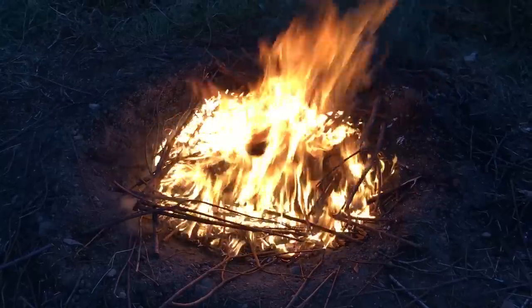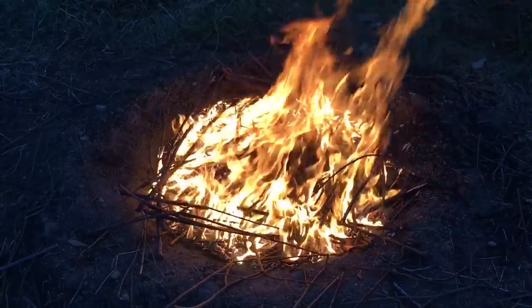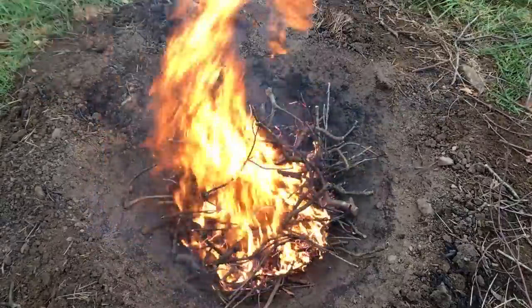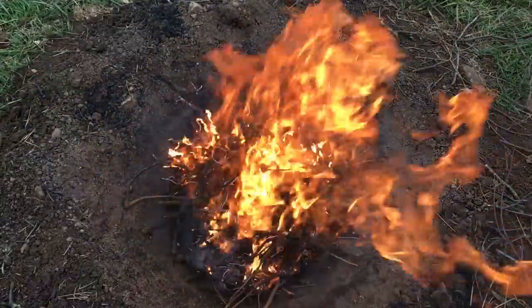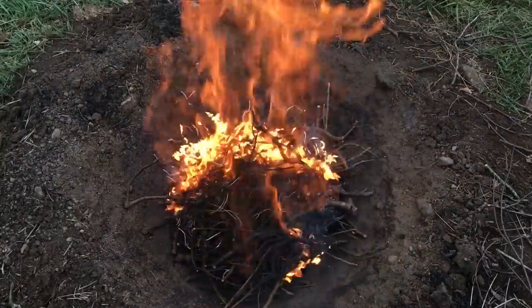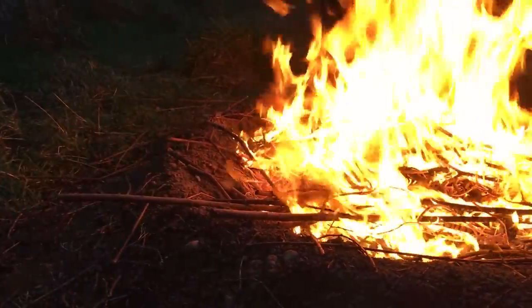But this inverted cone of flames often has a dark centre where oxygen can't get to, but the gases and smoke are burnt off in the envelope of flames — it is quite a beautiful thing to watch. I have found that the wind doesn't help with this, especially if it is gusty, as it can increase the amount of smoke produced. But when the wind isn't present, the convection of the fire draws everything into the centre to be burnt.